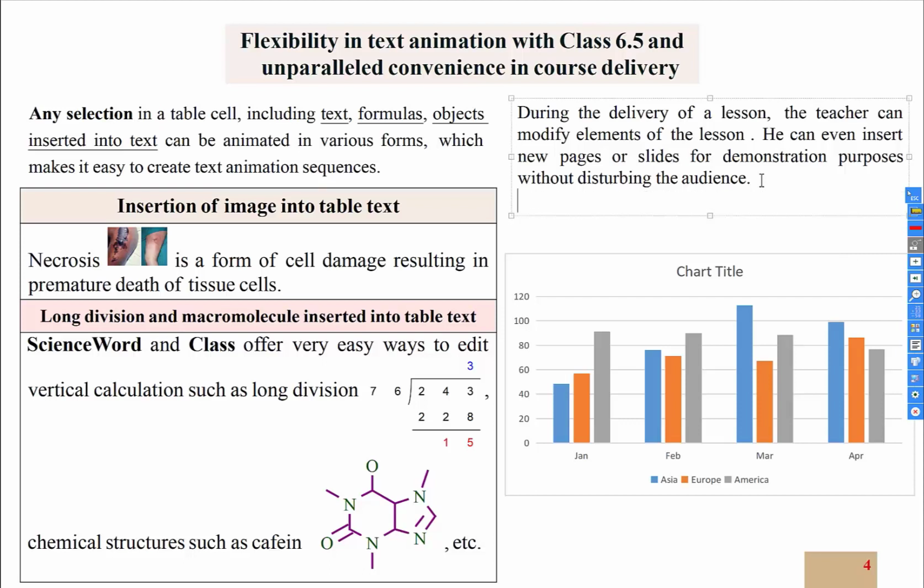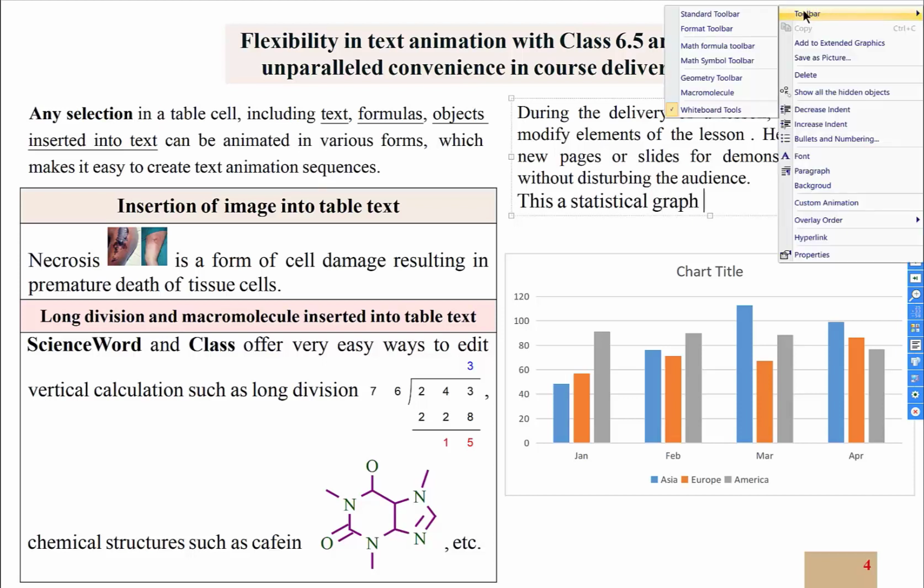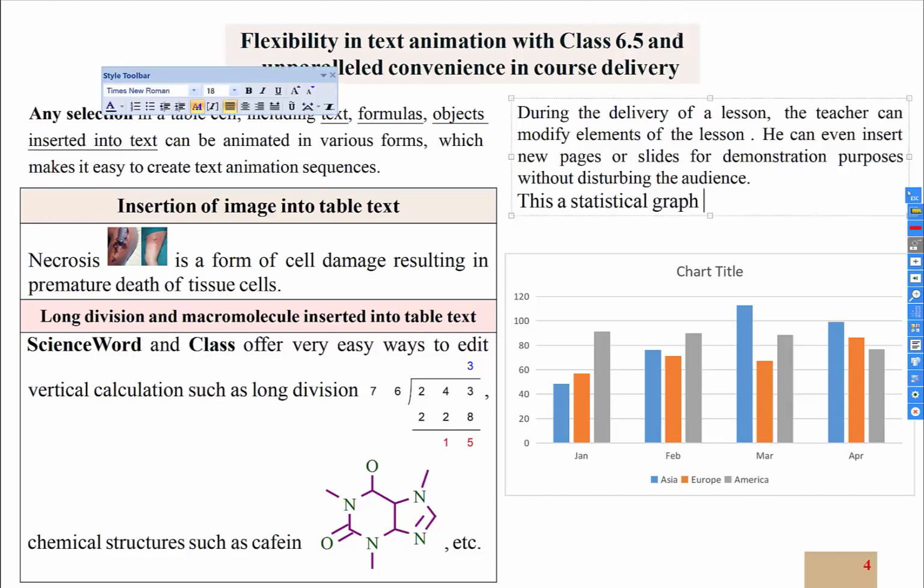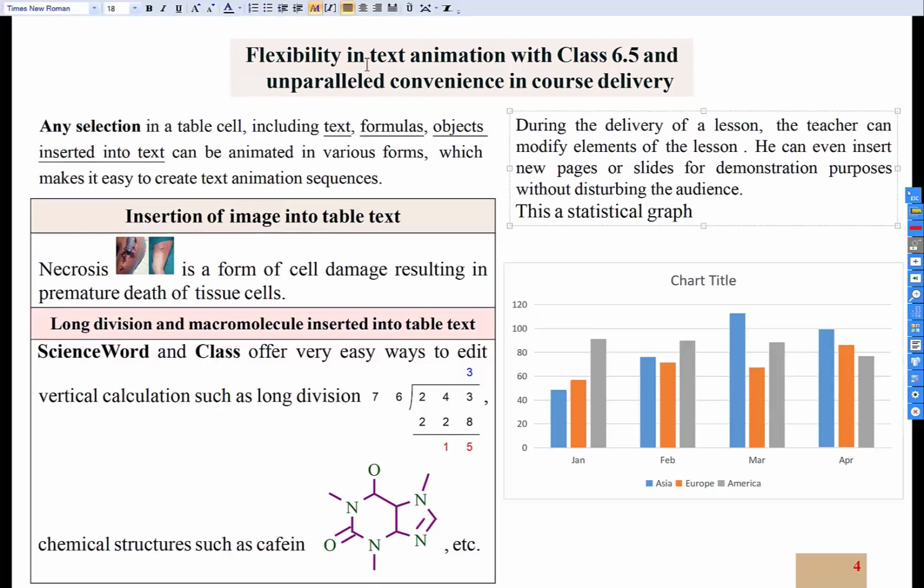In the teaching mode, while still presenting, I can still edit my document. Maybe in the course of my teaching, I want to now indicate that this is a statistical graph. No problem. I can just type it in there whilst I am still presenting. I can even choose to write a formula, and let's say I can go and just bring my toolbar that I need for this purpose.